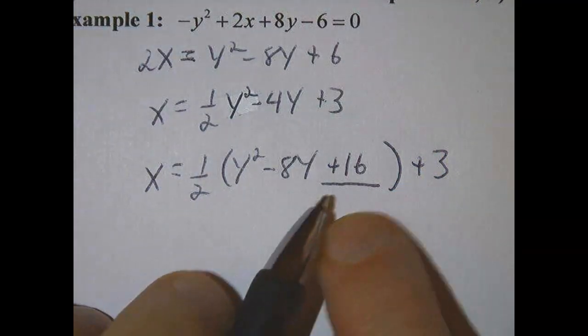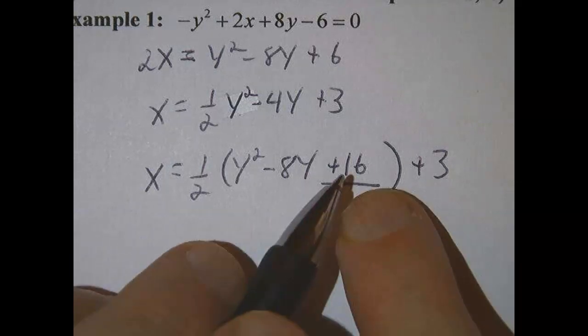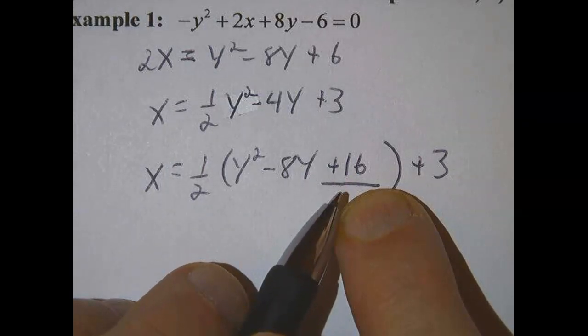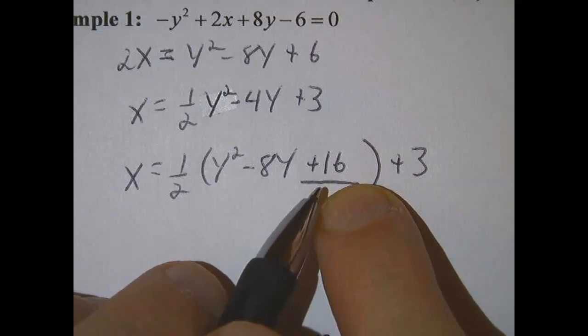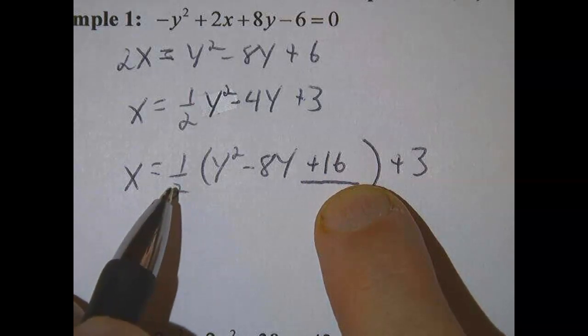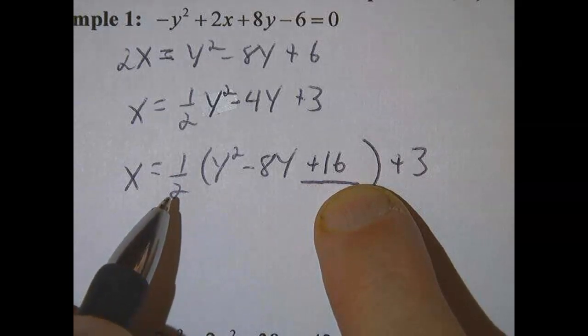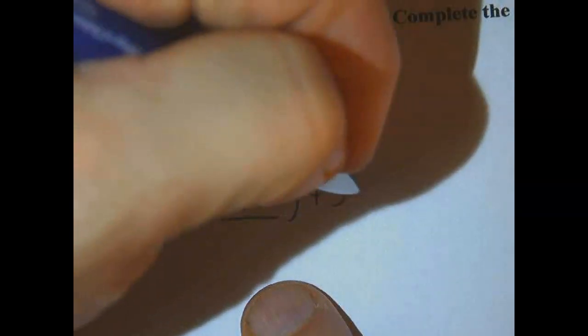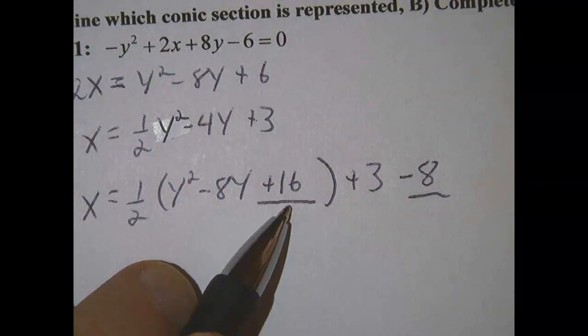All right, now I don't really want to add 16 and change my equation. What I want to do is add 16 and rewrite my equation. I don't want to change it. So I got to think about this really carefully. What am I really doing here when I add 16 is I'm really adding 8, right? I'm adding half of 16 because I added it to the inside of the parentheses. Again, you'll see why in just a second. So if I added 8 and I want to not change this, I've got to subtract 8 on the outside. Okay, so I'm going to underline that. So see, they kind of go together. Even though they don't look the same, they do go together.